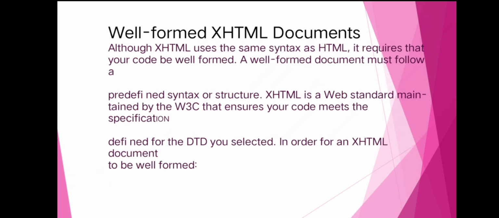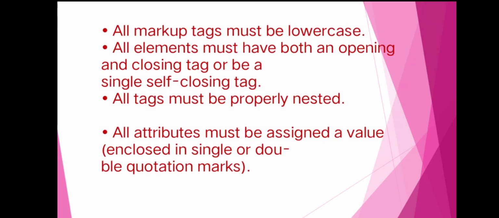In order for an XHTML document to be well-formed, all markup tags must be lowercase. All elements must have both an opening and closing tag or be a single self-closing tag. All tags must be properly nested. All attributes must be assigned a value enclosed in single or double quotes.